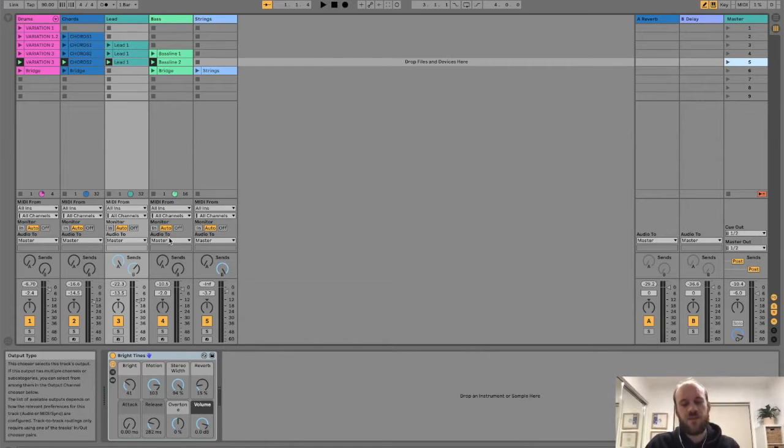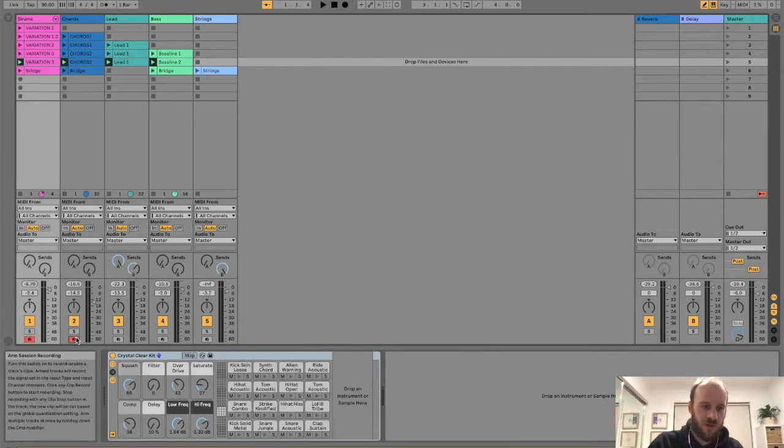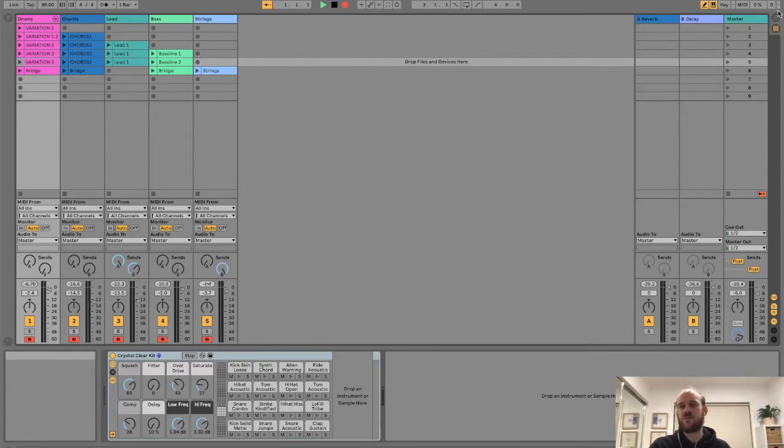Now once we've done that, I'm going to record enable all 5 of those channels like this. Now for your Windows users, you hold Command or Control and you highlight the different record enable button, and in Apple you hit Command. Once those are all record enabled, that means as soon as we hit record, this record button here, it's going to record whatever we do in those 5 channels into the arrangement view.